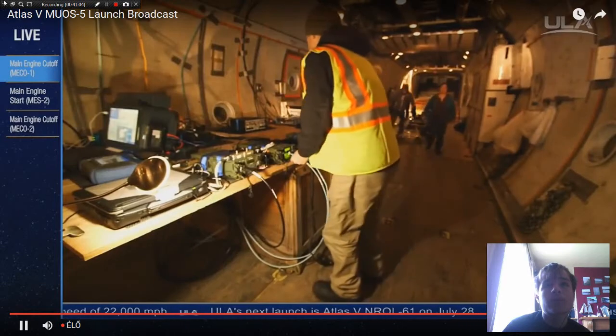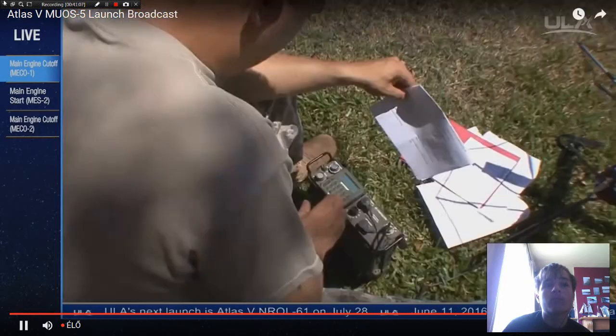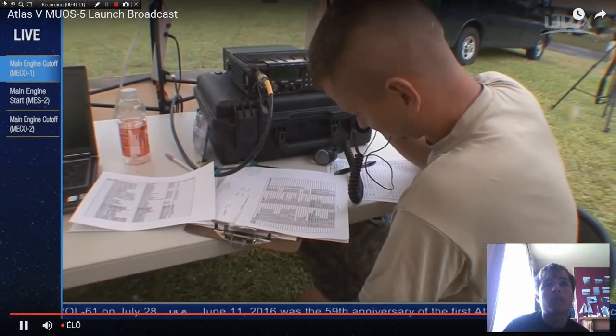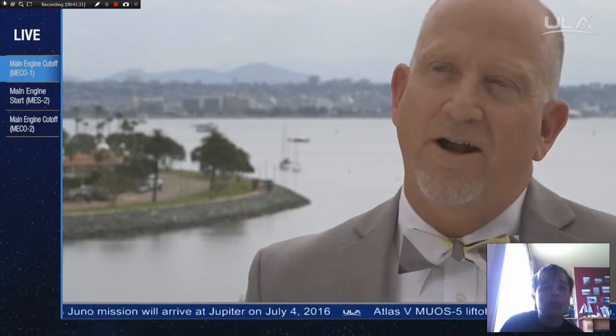The key to this terminal implementation is the MUOS waveform. The government makes that waveform available to any of our U.S. vendors who are building a product intended for use by the military. They take that waveform, they implement it on their product, and we assist them in providing laboratory facilities where they can complete their integration work. And the end result is more MUOS products that can put the desired capability into the hands of the warfighter that's suitable for their mission environment.